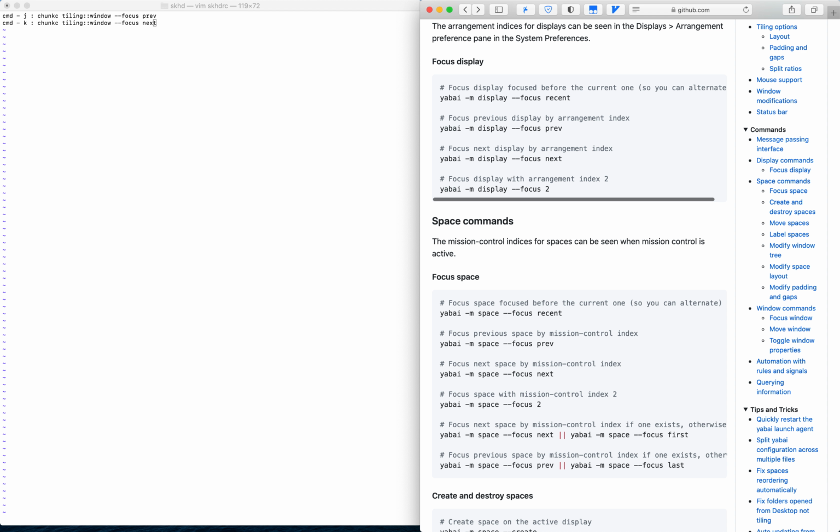So I'm throwing that in here, and obviously right here it says Command J is activating the chunkwm tiling window manager, and we want it to access Yabai. So I'm going to the commands page.